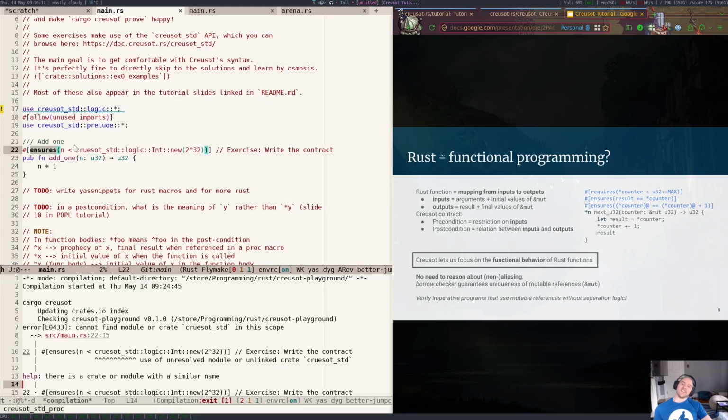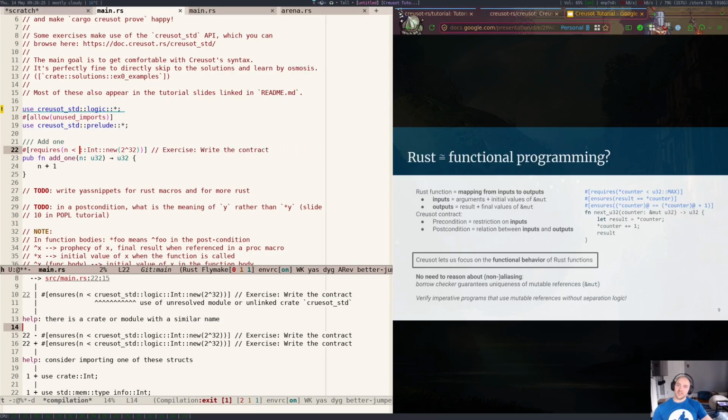So this ensures has to be requires, a precondition, and then we just learned how to say U32::MAX. I bet you U32::MAX is, oh yes, is a built-in, and then we want the initial value, right?